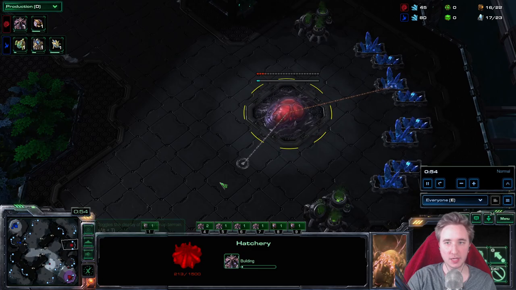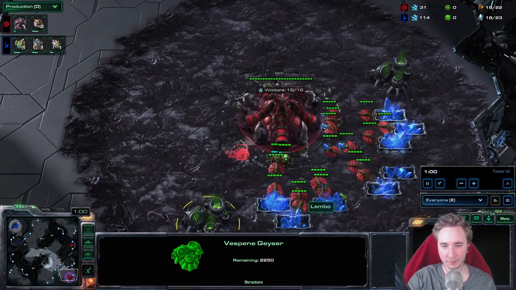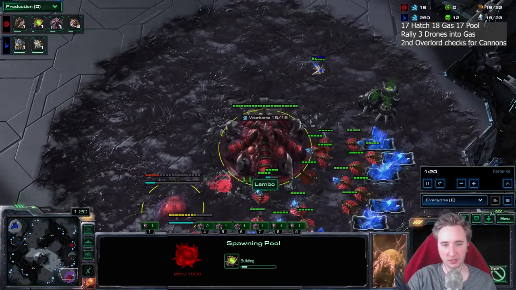So now we're 17 hatching. We keep making drones. The build order again is the same. We're gonna go for an 18 gas and 17 pool. And the next three drones get again rallied into the gas.